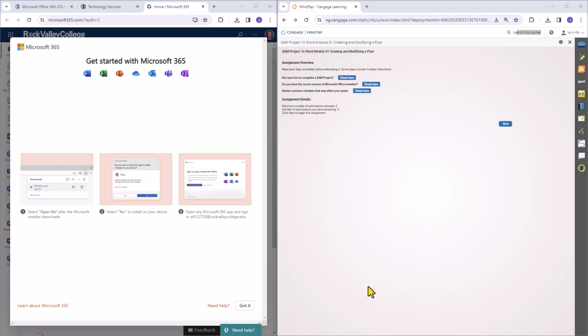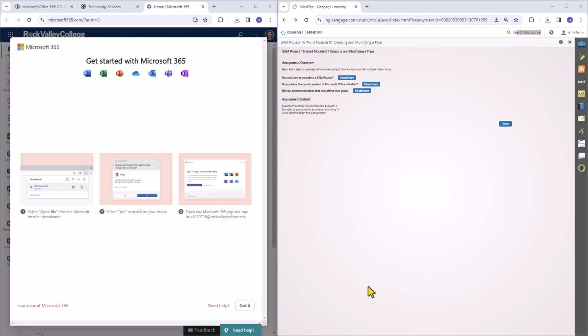The cloud version of Microsoft Office 365 does not have themes installed, and a lot of the different instructions, one of the things that it'll ask you to do is install a theme, and then you pick certain fonts from the theme. So a lot of the assignment is based off of a specific theme. And if you don't have access to that theme, you're probably not going to score very well. So you need to use the actual downloaded version.